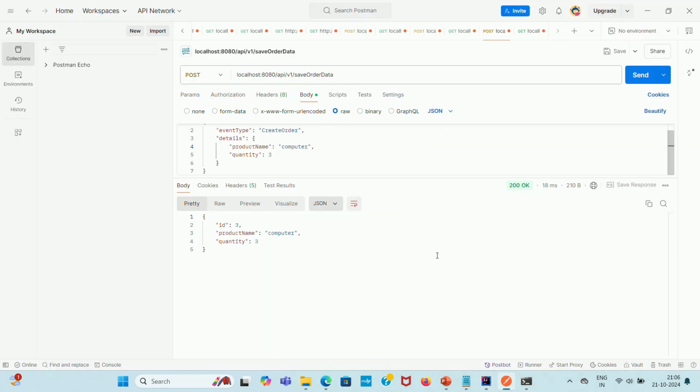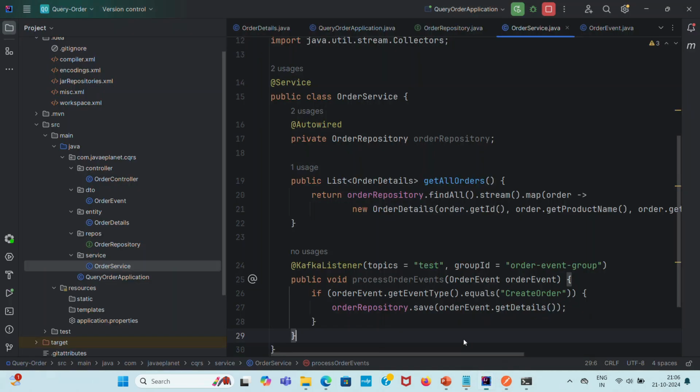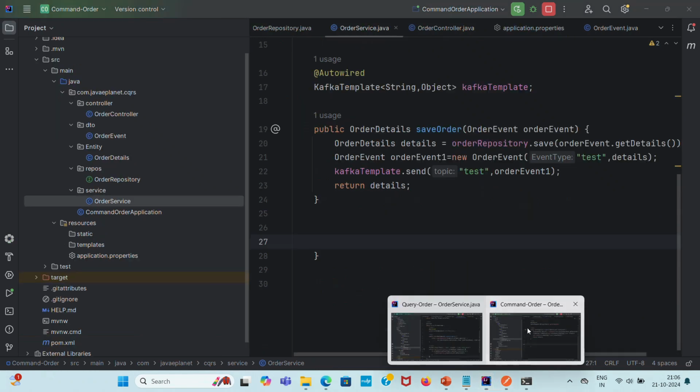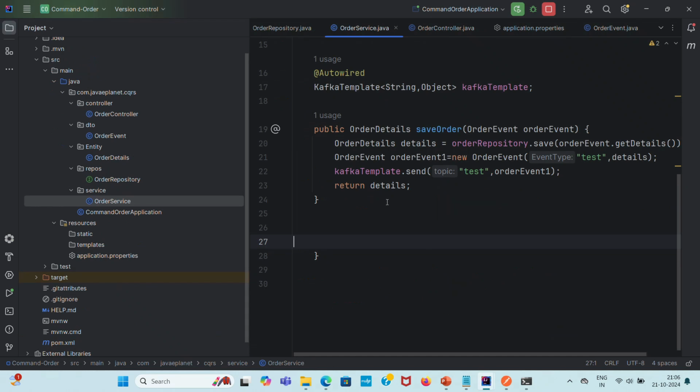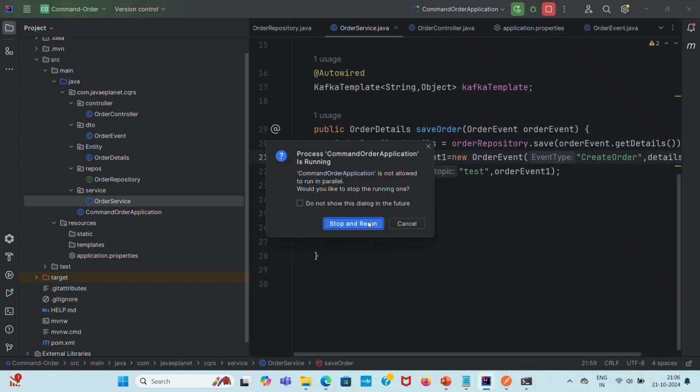See here, we create order. That means the event should get received as a create order. So if I go inside the command, the event type here should be create order. Okay, we run this one second.